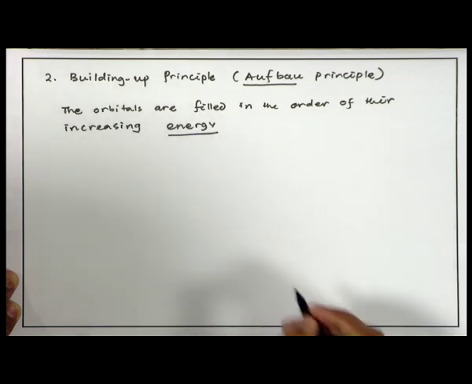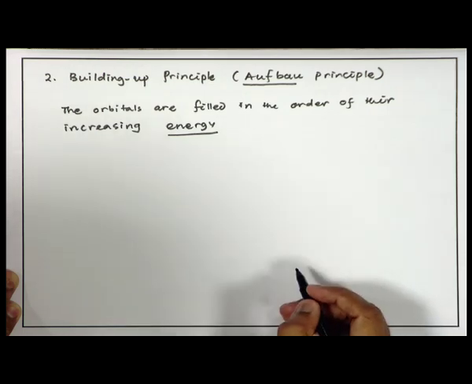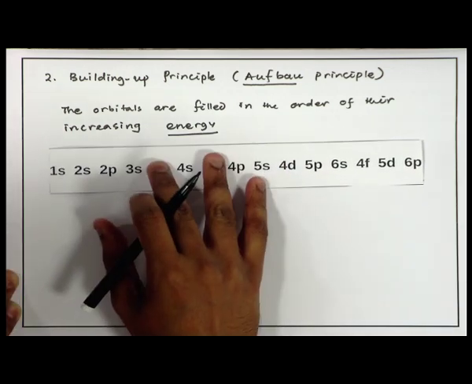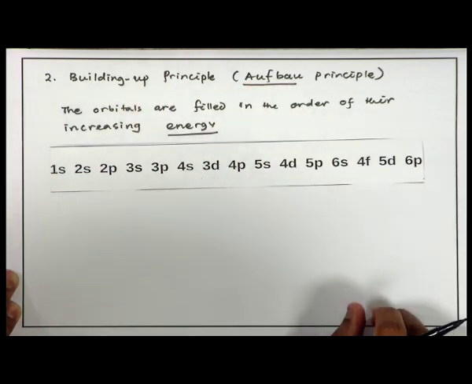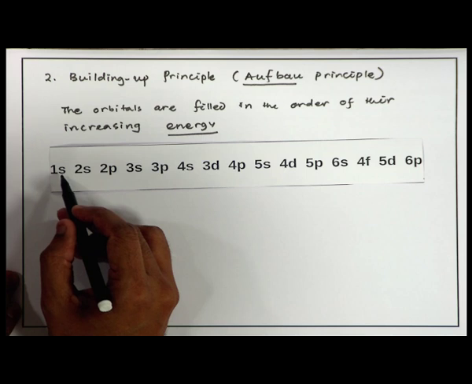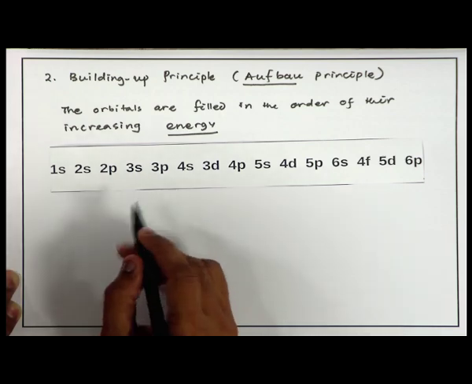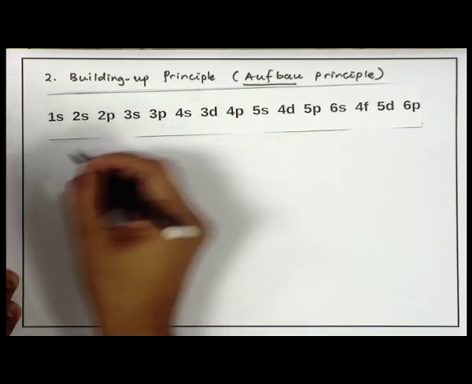The energy is the determining factor that decides which orbitals have to be filled first and which orbitals can be filled afterwards. We already know how the orbital ordering looks. It follows this n plus l pattern, and this is the ordering. So, the Aufbau principle tells us that you must first fill the orbital of lower energy before you start filling the orbital of higher energy. We will take a few examples. Let us start from the beginning.